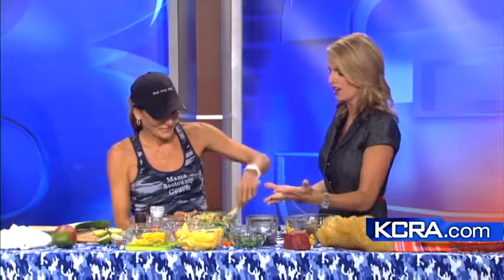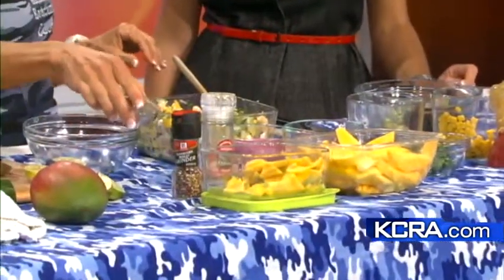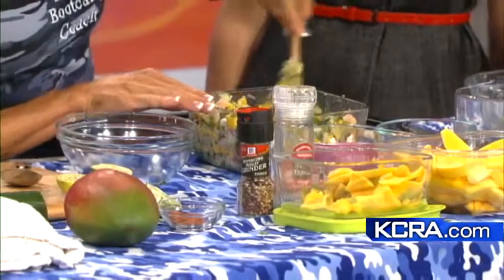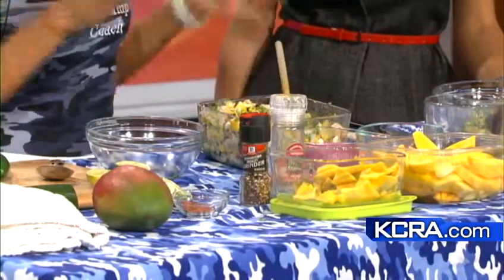This is a really creative way to make a healthy dish that's quick and easy — takes just 15 minutes in your kitchen. You have your corn, your black beans, mangoes, onions, jalapeño peppers, cilantro, and cayenne, which gives it a little bit of a kick. The wonderful thing is that this has big nutritional bang with very little calories, so it's a huge way to get lots of nutrients into your diet.